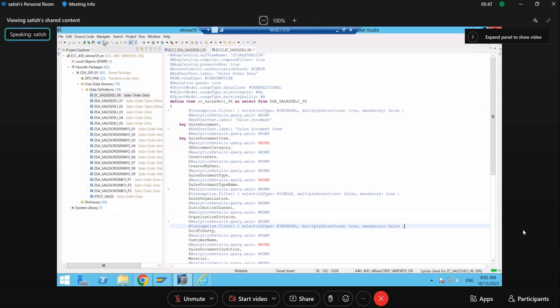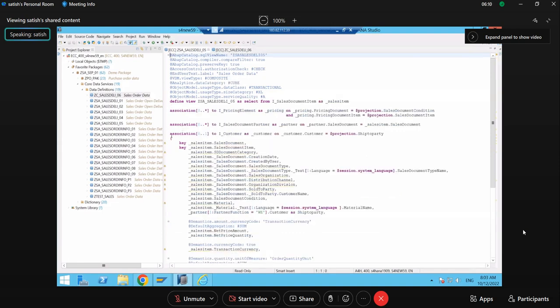Now here, how do we have a value help and a search help? Foreign key relation, the same thing applies here also, guys, but it cannot be directly applied here. The foreign key relation should come from the cube. Now see here, in this particular cube I'm going to use association to I_Customer. It is based on ship to party.